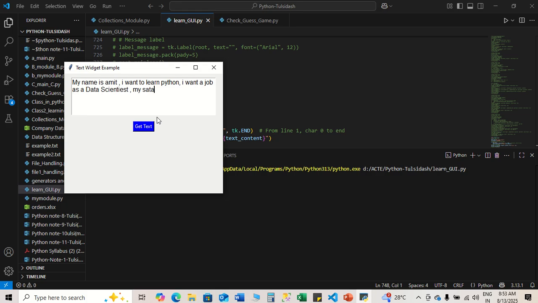My salary become like this. Now like this it will show. So I have created a text box example.